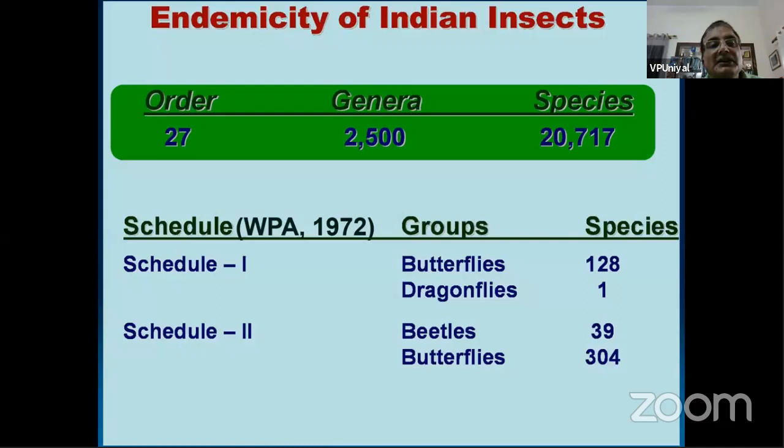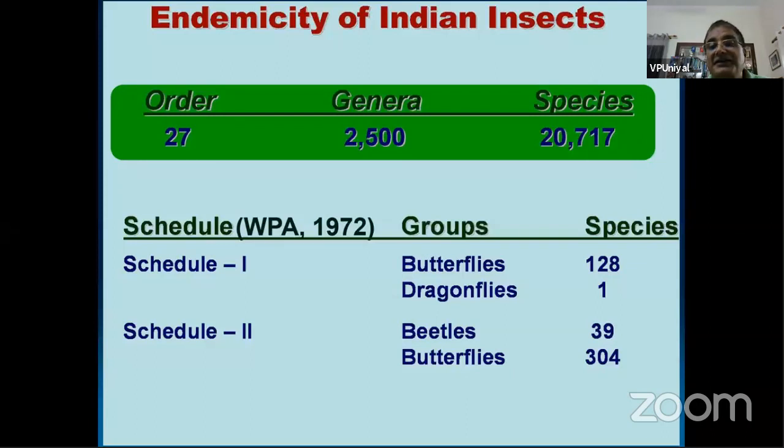So I am just going to discuss the endemicity of Indian insects. You know about the Protection Act. We have a large list of animals in the Protection Act. They are totally banned and considered under the schedules, the schedule categories of animals. If the animals are in very limited number and any disturbance to the habitat can make them disappear anytime, like tiger, rhino, elephant, snow leopard, those are in schedule one category because their number is very, very limited. Habitat is shrinking and if you disturb the habitat, they will disappear.